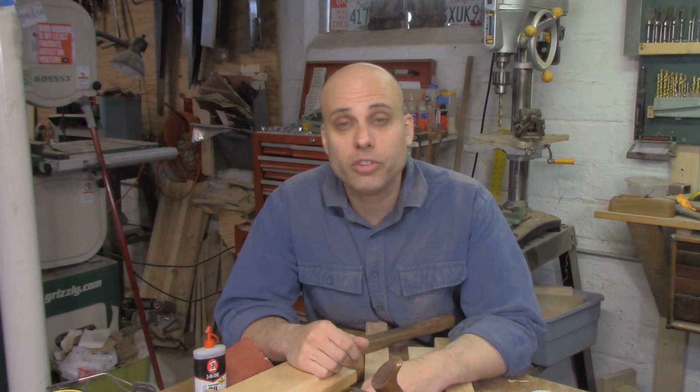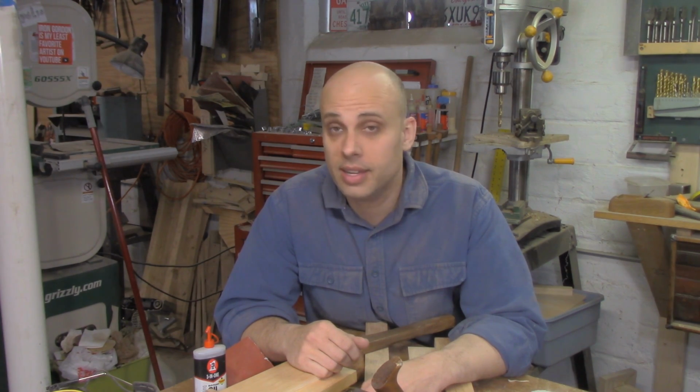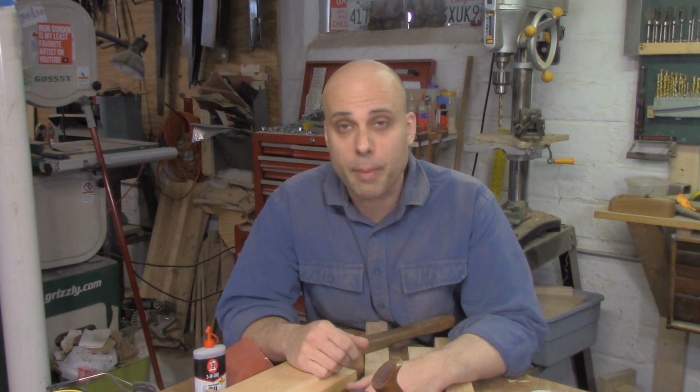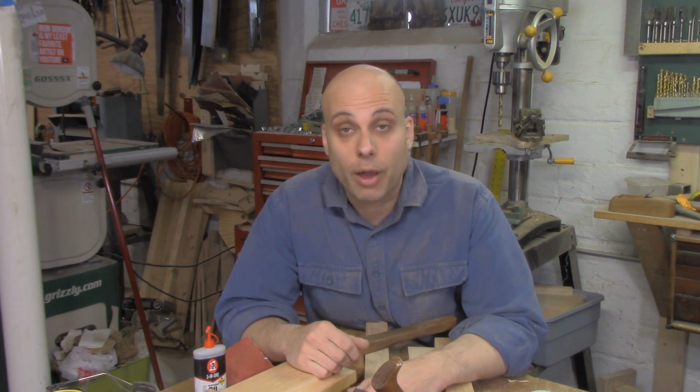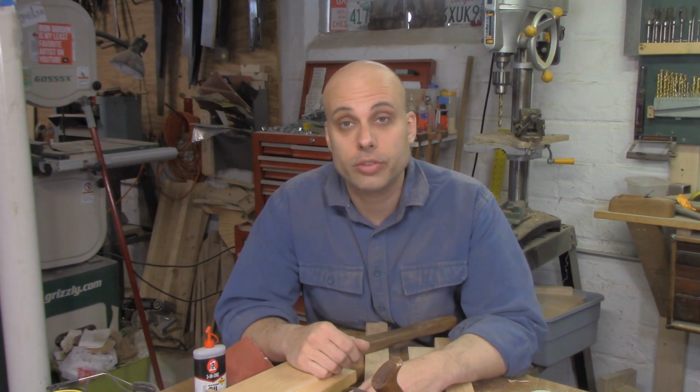For another, the machining is terrible. It looks like they milled that thing with a broken soda can. It's an embarrassment. I probably should go in there with a file and clean that thing up. It might make a big difference in how the plane performs. But there really isn't much I can do about the size of the mouth of this plane. And that's something that really does matter when you're trying to do good work.